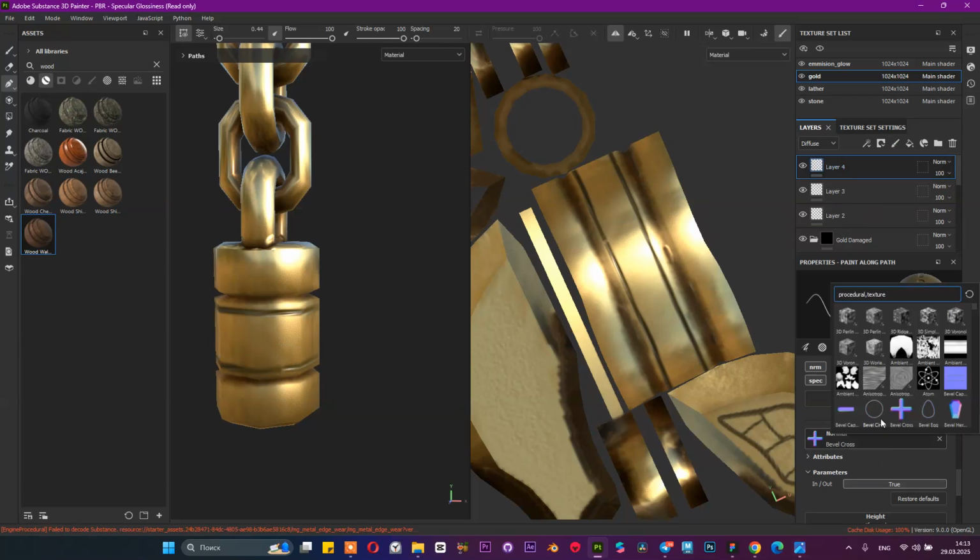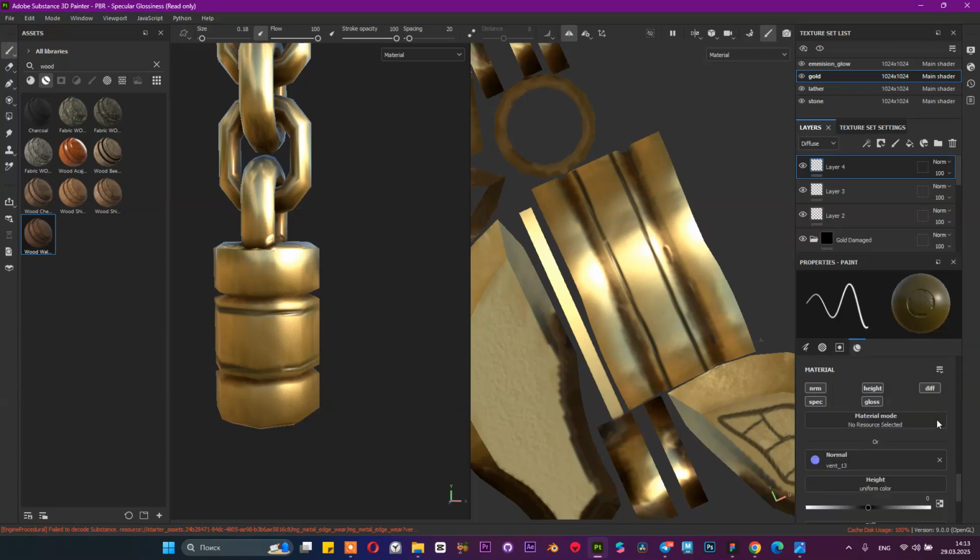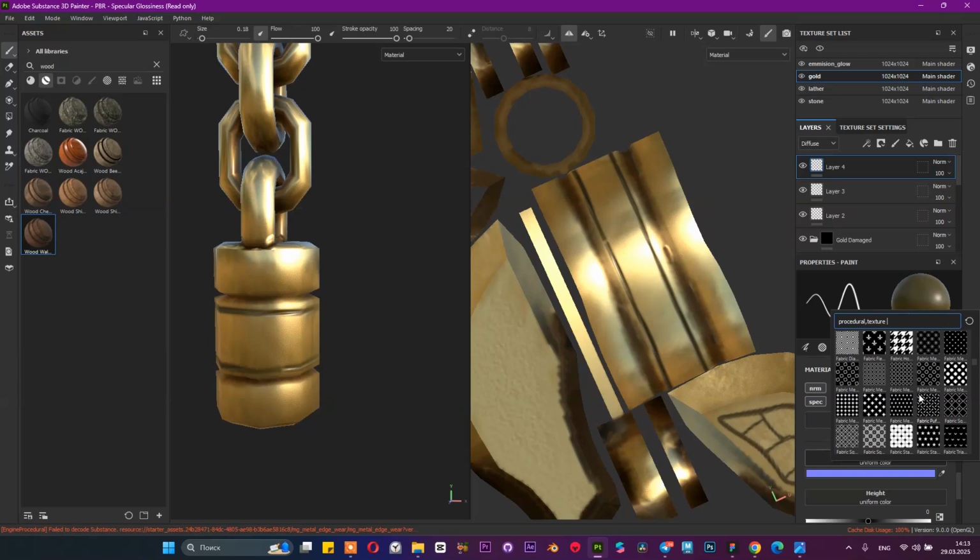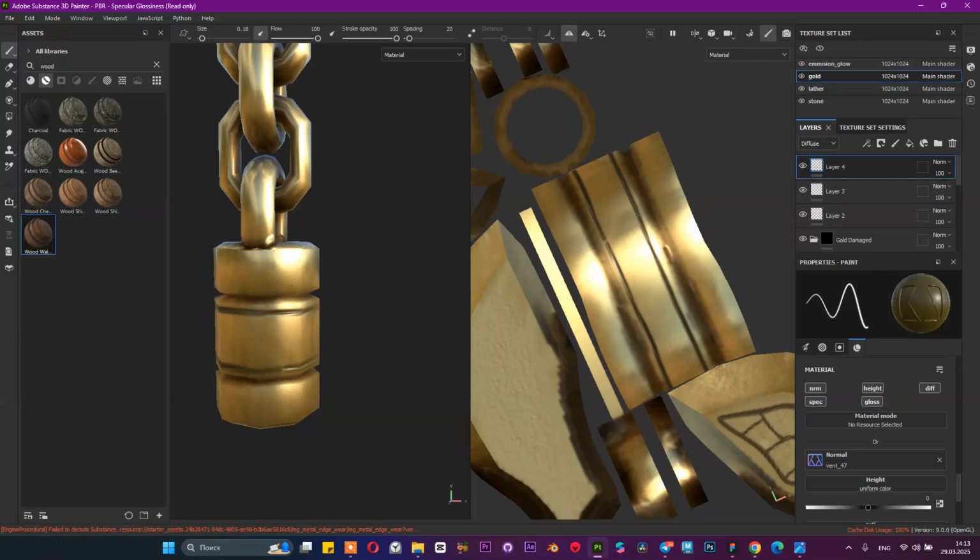On the paint layer, we can draw some stamp. We can find some pattern here, maybe like this, and we can change the size.